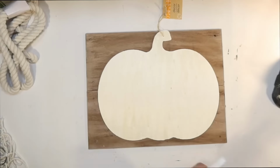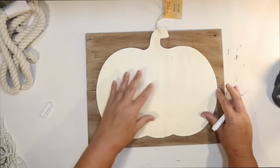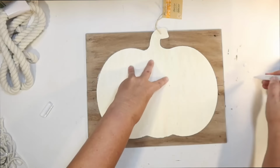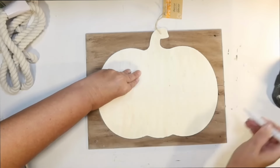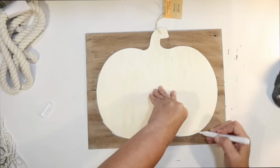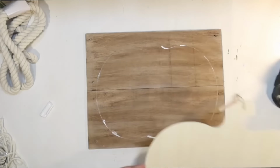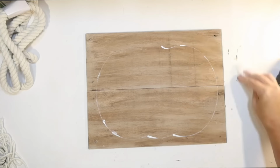And I showed you this wood pumpkin before. This is a wood pumpkin from the Dollar Tree. We're not going to use it. I'm just using it for a pumpkin shape, kind of using it as a stencil, and I'm using a white chalk pen. It could be anything, you just want something white. You're not going to be able to see it, but I want to draw out the shape of a pumpkin for my DIY onto the front of the sign. And this was the perfect size pumpkin for that. You could always freehand that, but if you have one of those, might as well use it as a stencil, right?